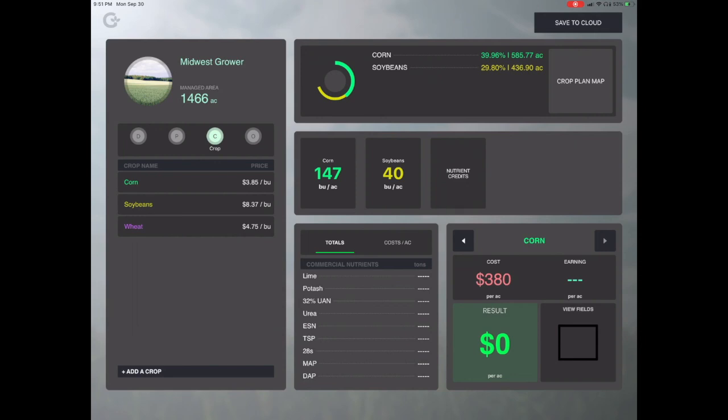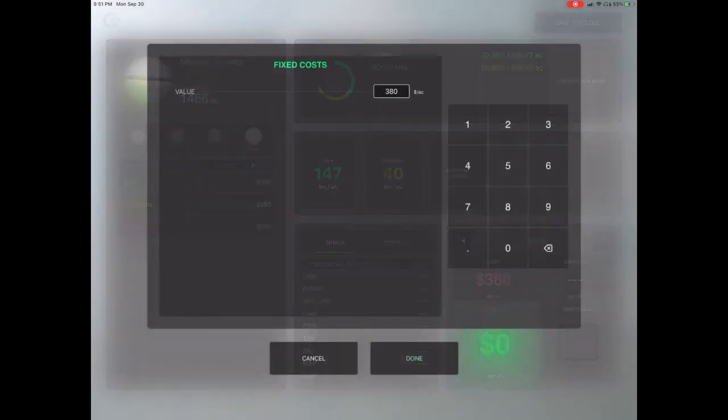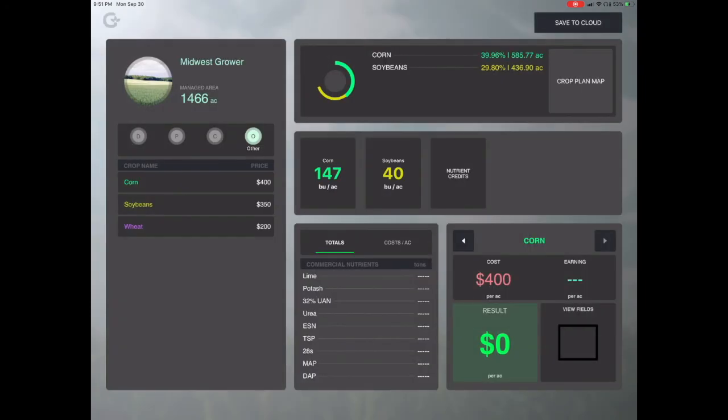Next thing I'm going to do is the O, the other section. This is going to be where I'm layering my fixed costs below all the variable costs I'm going to be modeling here later on in this demonstration, you'll see. So if I think that I'm close to $400 on corn, and my other costs, my fixed costs being land rent, machinery costs, labor, literally anything that is not going to be accounted for in a variable rate prescription that we're going to be building later on, you need to add and take into account here, because we're going to be trying to model the financial pieces as we move along here.